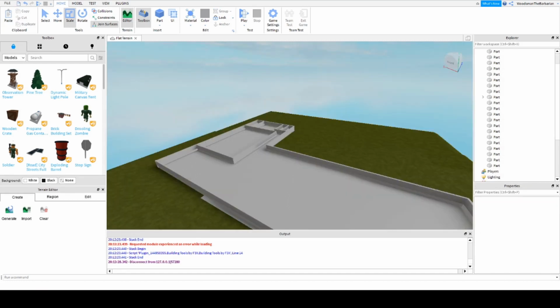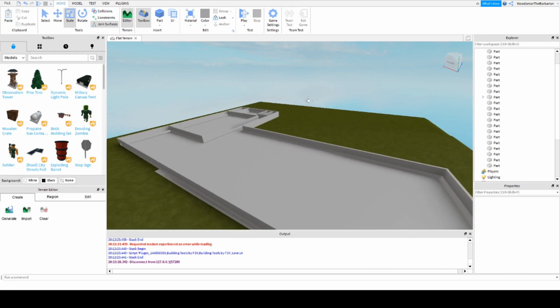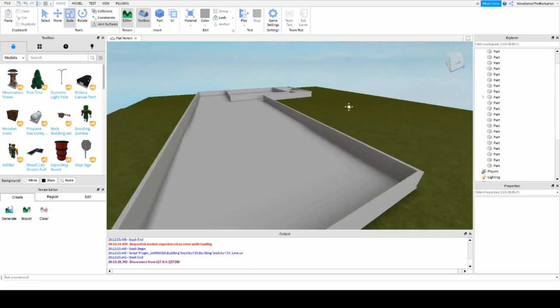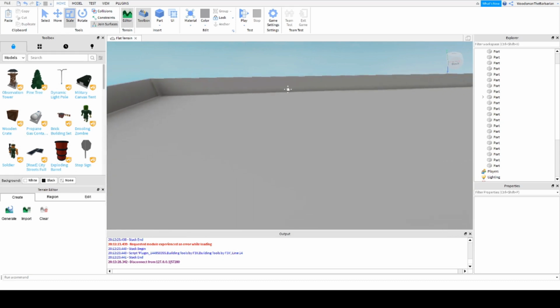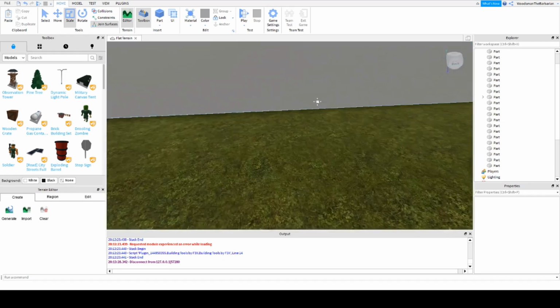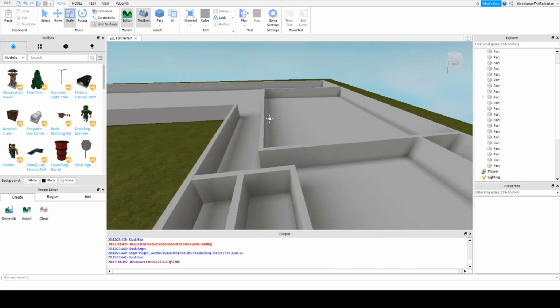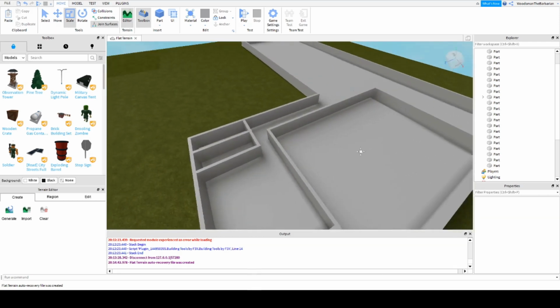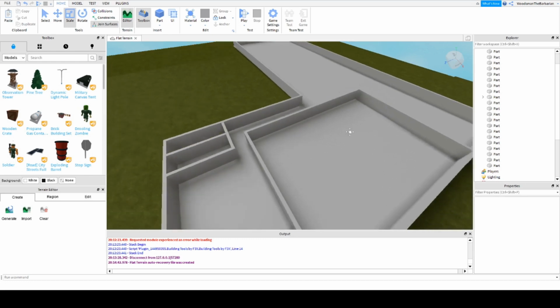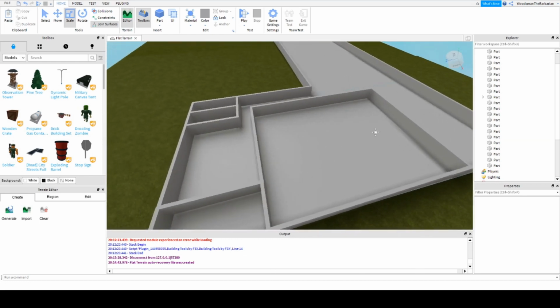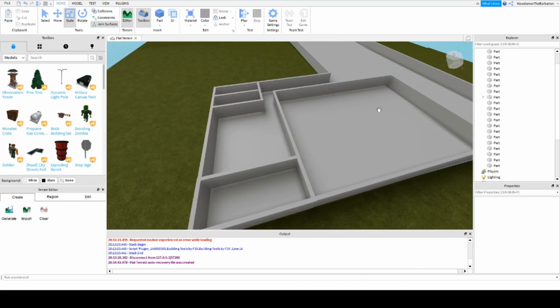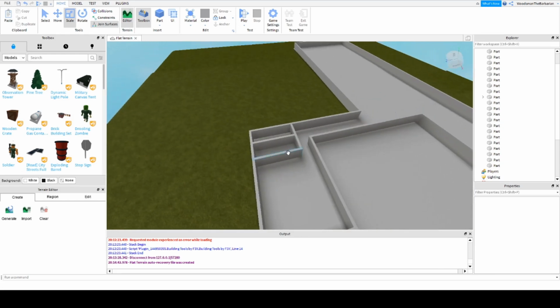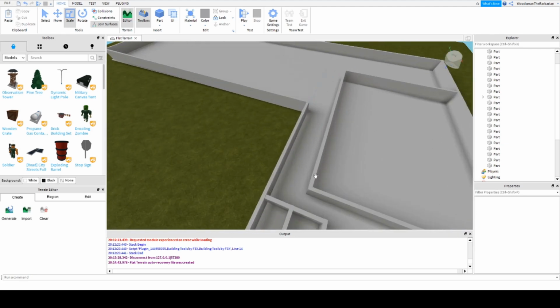Alright, you guys, I got a little bit farther here in After School, the game, which we're officially making at this point now. And we're going to need to think of some funny names and some things to do. But you can see here I got the basic layout of the first floor, more or less. The classroom walls aren't put in yet, but this is what we're working with: the gym, the cafeteria, the kitchen and the office. We're getting there.